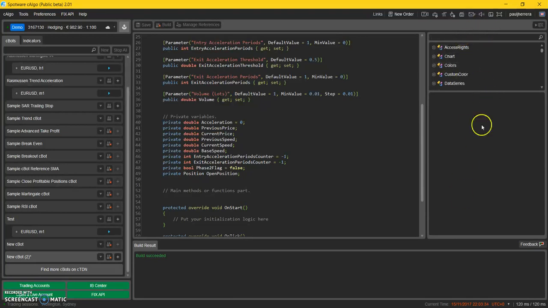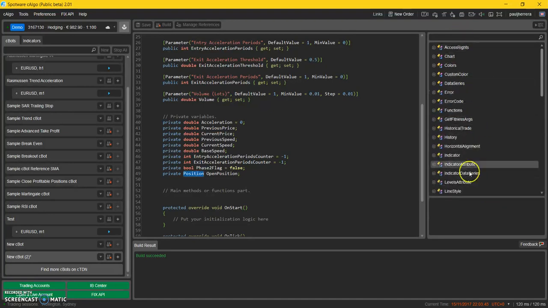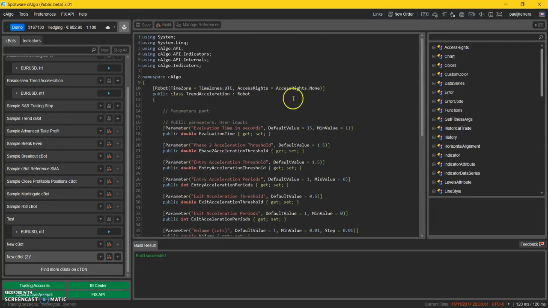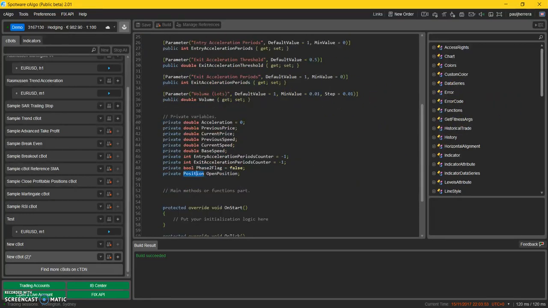Here, this part of the cAlgo is very helpful. I can search here whatever. All here is the documentation of everything you can use with cAlgo. Of course, cAlgo is using C#, but it has a lot of built-in functions and methods and objects that make things a lot easier when you're going to make a bot.